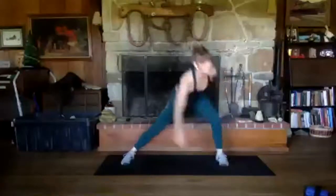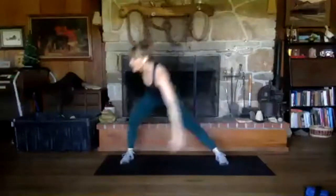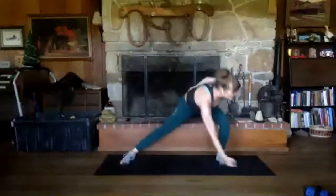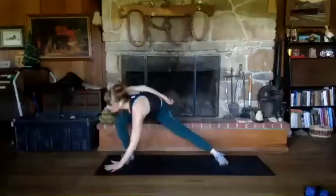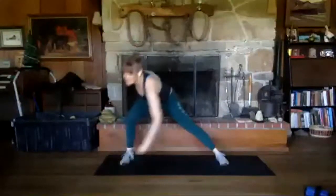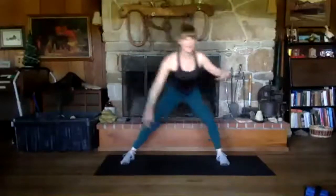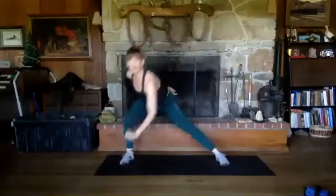Sitting deeply, sitting heavy into that leg when it's bent. So right leg, press, left leg, press. Really make this active. This is an active, dynamic, preparatory sequence. You can see why people call it a warm-up.